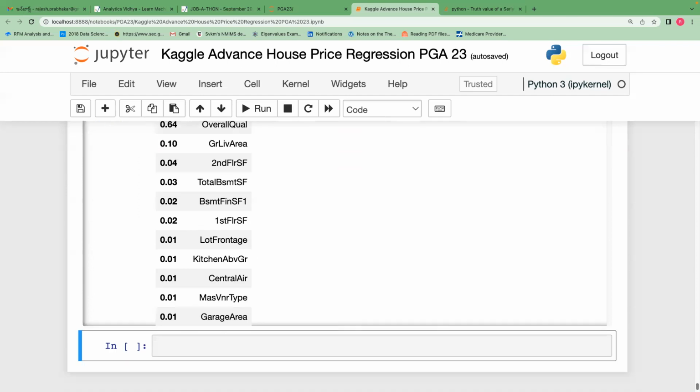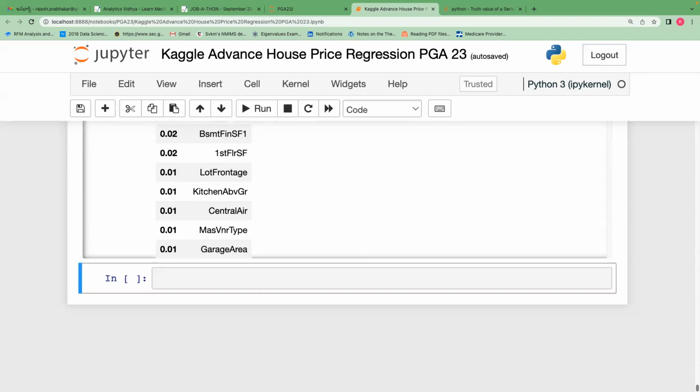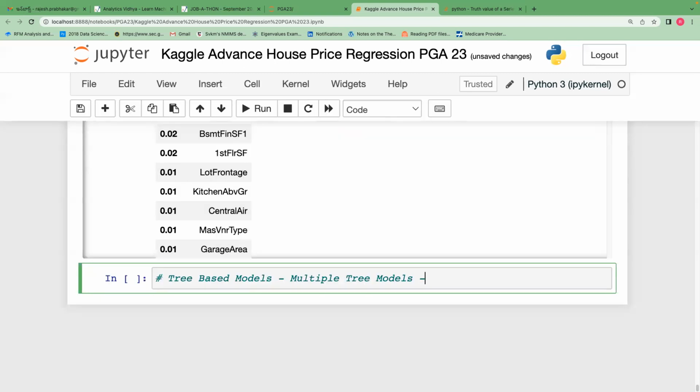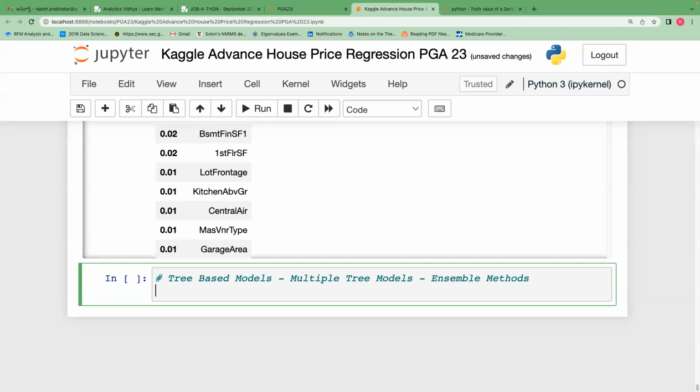Now, yesterday we discussed the single tree model, which is the decision tree. Tree-based models include multiple tree models, also called ensemble methods. In a decision tree, we get only one single tree.